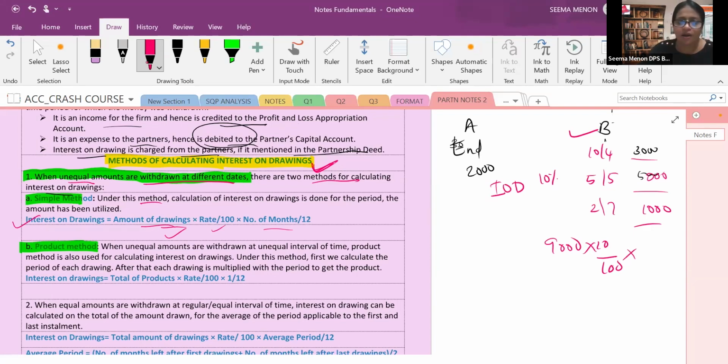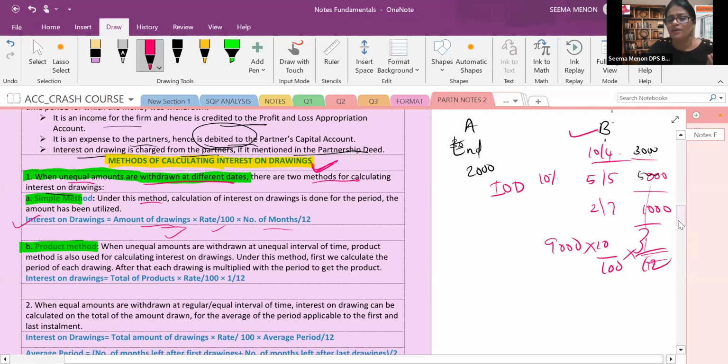So first, how to calculate? Here it will not be a proper method. Whatever number of months is given, after April, how many months will there be? Including April, there will be all 12 months. So we are simply taking an average number of months. The number of months will be given in the question, and accordingly you will take it. Here I will take 3 months, but it will never be a perfect method of calculation, okay?